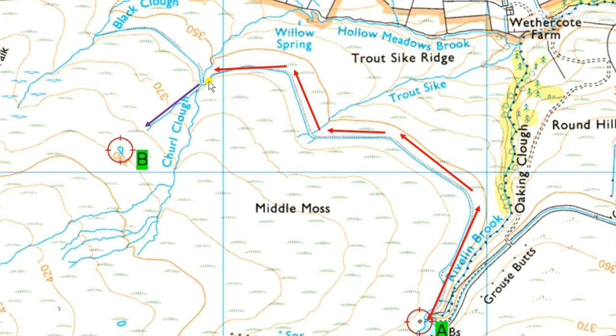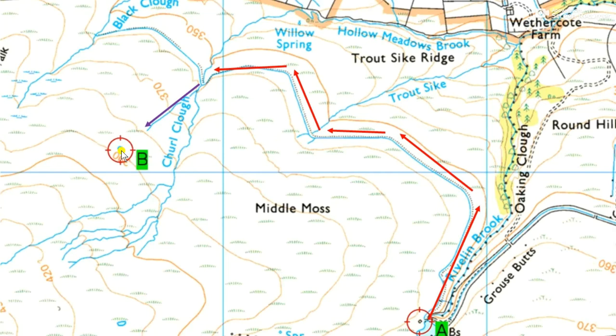And then the plan was to follow what I've put on here as the purple arrow, so follow this stream heading southwest to the end of it, and then for the final section we'd use the end of the stream as the attack point, and we would take a compass bearing, in this case I think it was about 230 degrees, and pace out 120 metres, and that should lead us straight to the pond. So pretty straightforward in terms of the plan.